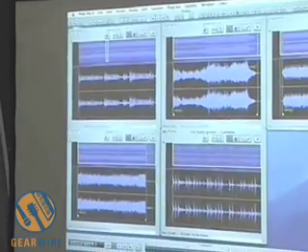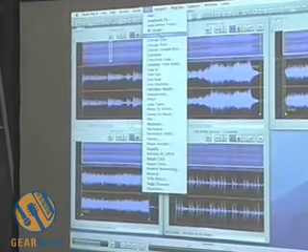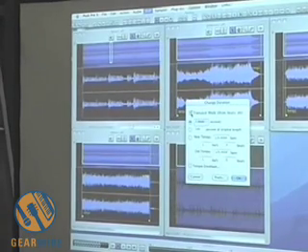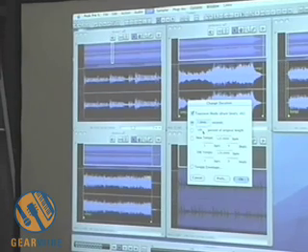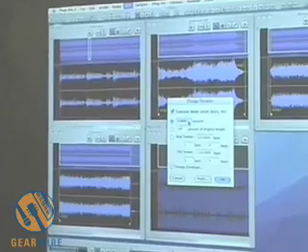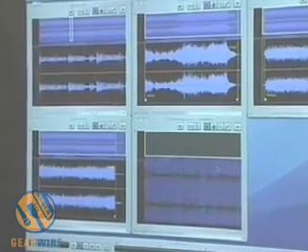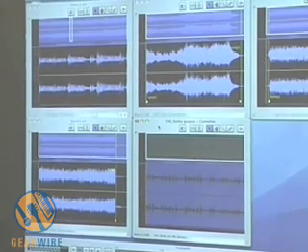Okay. So let's do something like slow that down, and we'll choose change duration, and we'll choose transient mode, which is perfect for drum beats and things. And let's say we'll switch that from 7.3 seconds down to 5. All right. And let's see what that sounds like now.